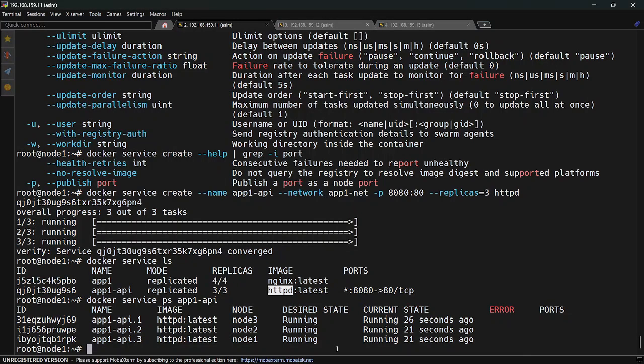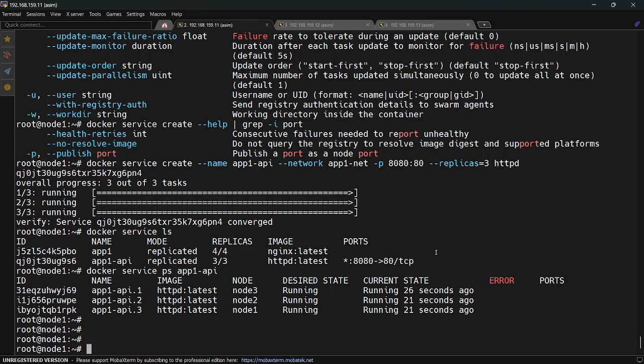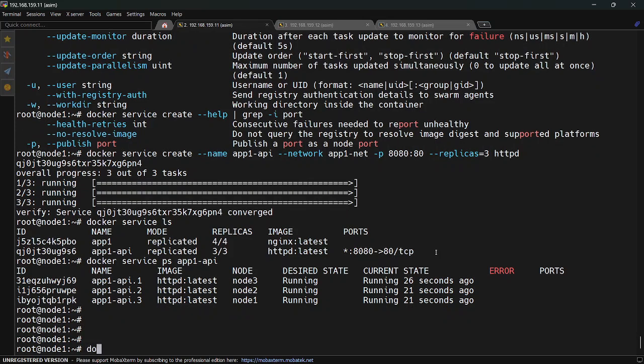So here we have to understand one more concept. For example, docker service scale. I want to scale down the service. I don't need to write replicas, just write the name of the service.